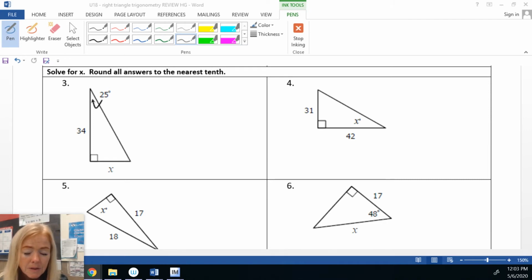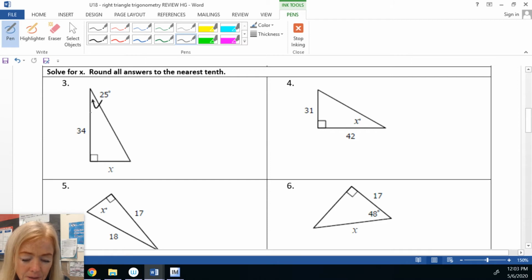You have to come up with our tangent function or sine or cosine, one of the trig functions. In order to do that, we need to go through our step-by-step process. If you recall, step one is label the sides. So first we're going to label the sides. From this angle right here, we have an opposite side, an adjacent side, and hypotenuse. We don't really need to label the hypotenuse because it's not given a value or we're not looking for it, so we'll leave it alone.